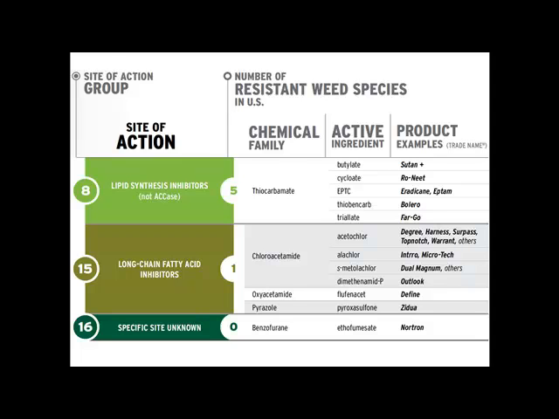This presentation will be covering the mode of action seedling shoot growth inhibitor. This mode of action includes groups 8, 15, and 16. Also known as the lipid synthesis inhibitors for group 8, the long-chain fatty acid inhibitors group 15, and group 16 does not have a specific site known.